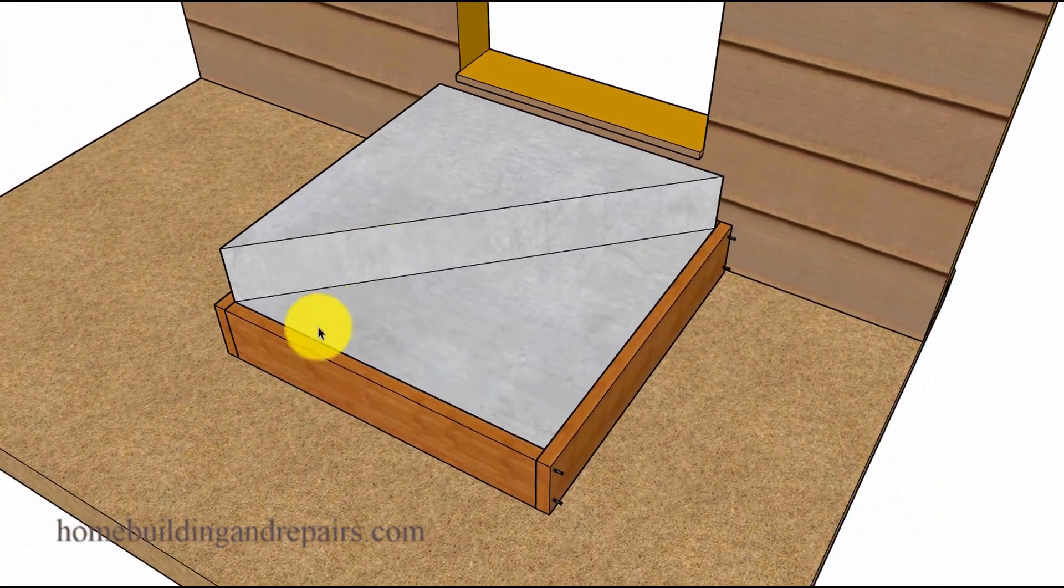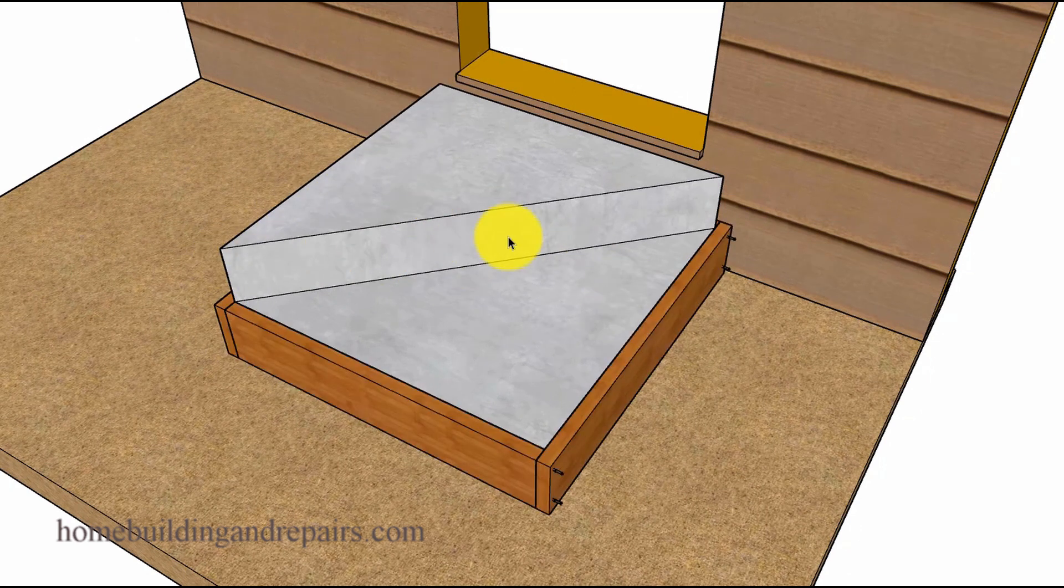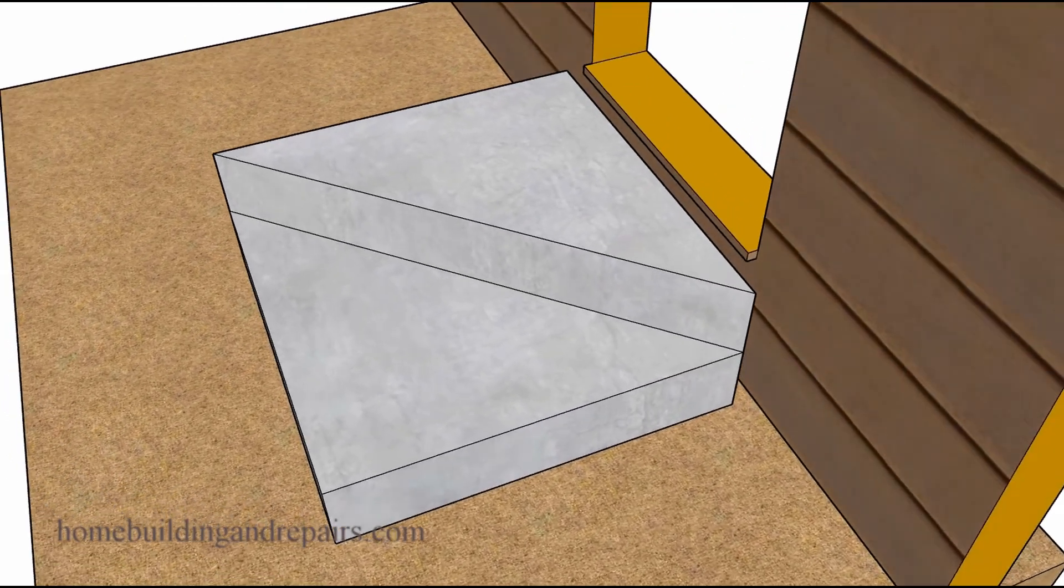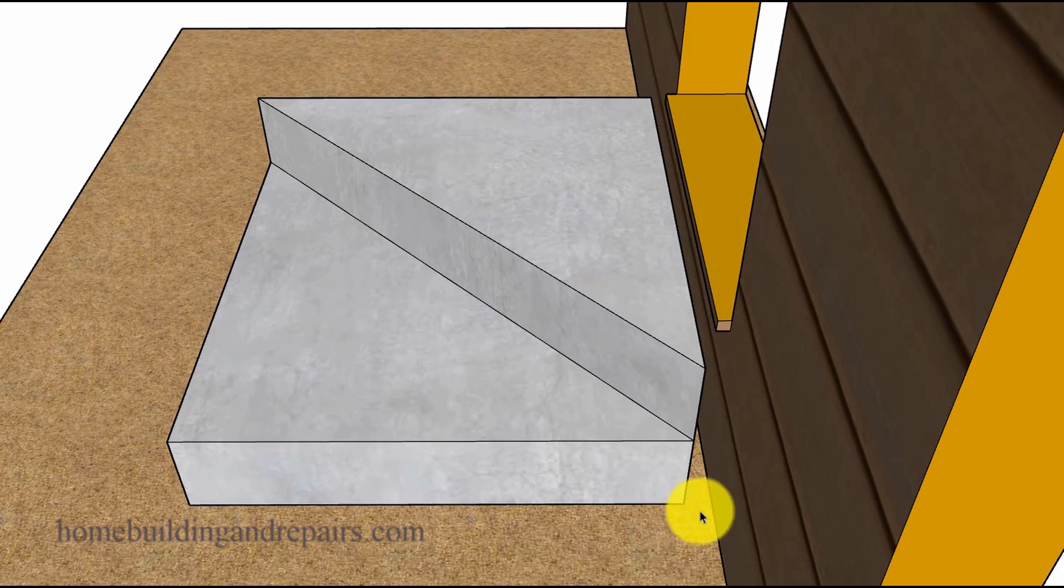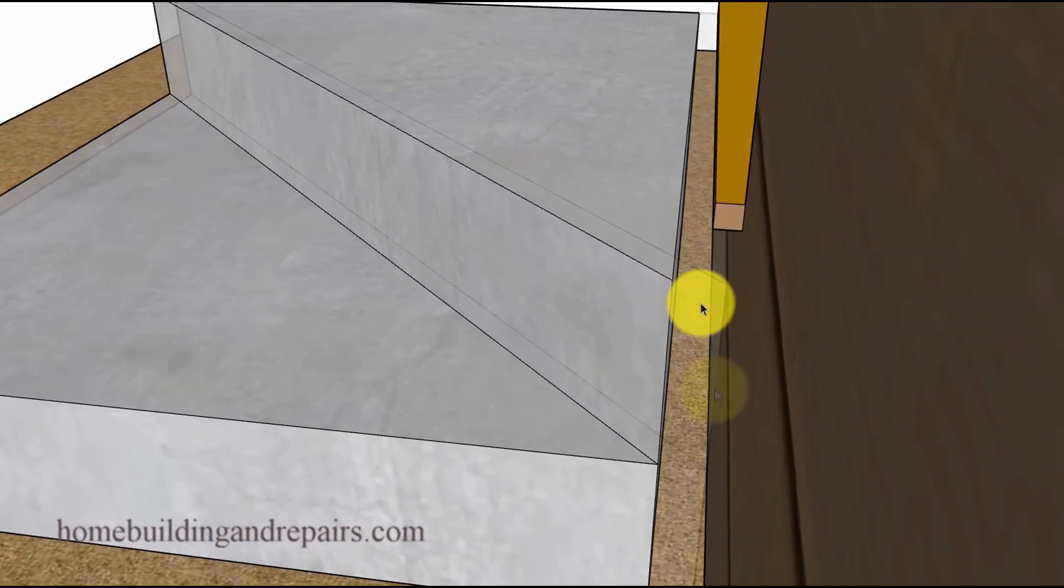So here we have the upper box and the lower box and in this example we have removed the upper box and now we will remove the lower box or form set. Now I also need to point out that if you do use this method here that you could end up with a larger gap than you want to at the end here.